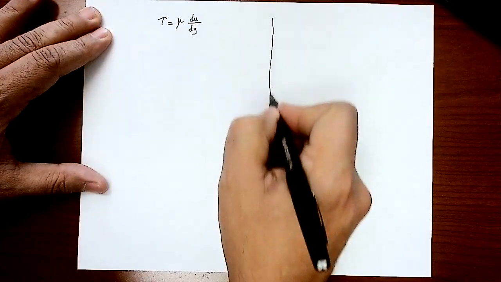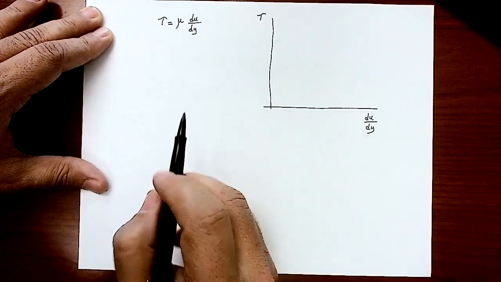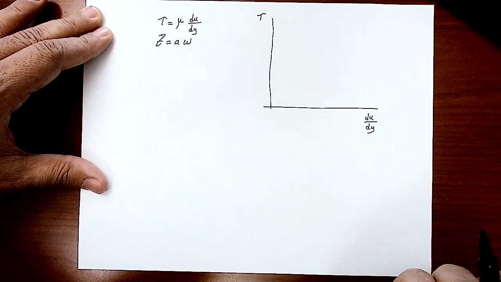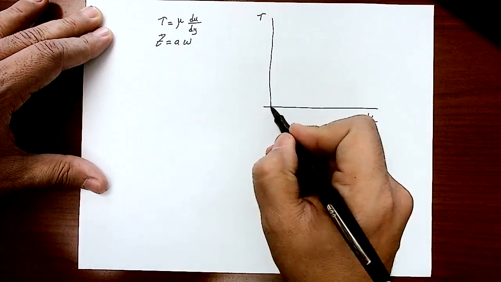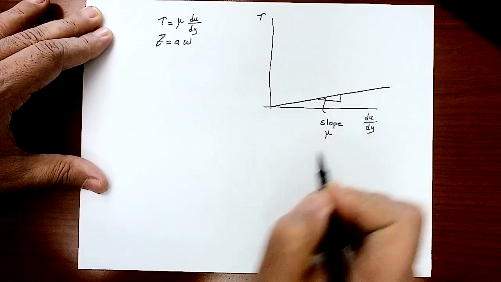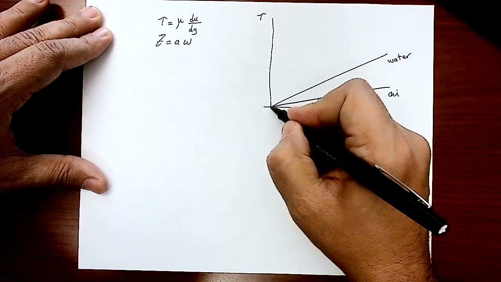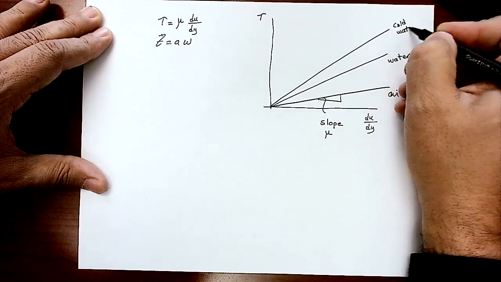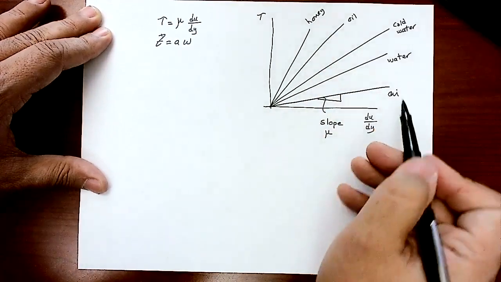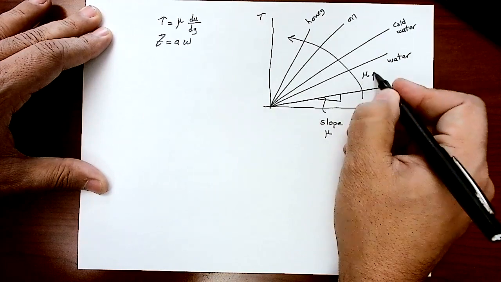So if I want to plot a relationship between the y-axis presenting tau and the x-axis du by dy, remember, this is like z equal a w. So this is a linear relationship, right? So this will be a line passing through the origin, right? So I'm going to have a line like this. And what's your expectation for the slope of that line? The slope is presenting the viscosity, right? So this is maybe air. This is maybe water. This is maybe cold water. This could potentially be like oil, and this could be like honey. We know that viscosity is increasing for these liquids, right? And which means that the slope has to go up. So this direction is an indication of the increase of the viscosity of that fluid.